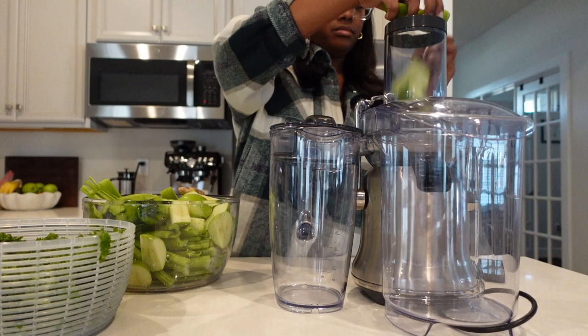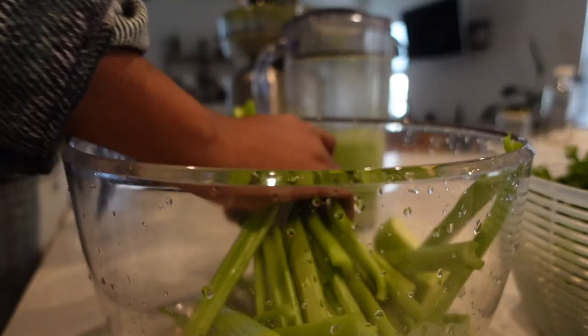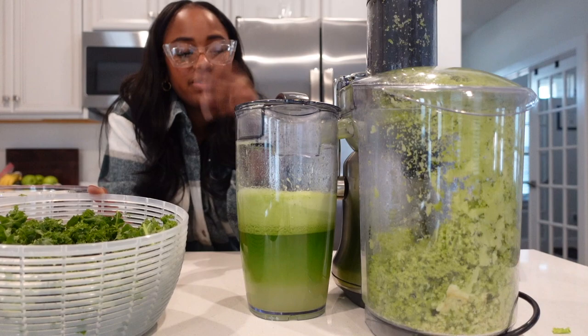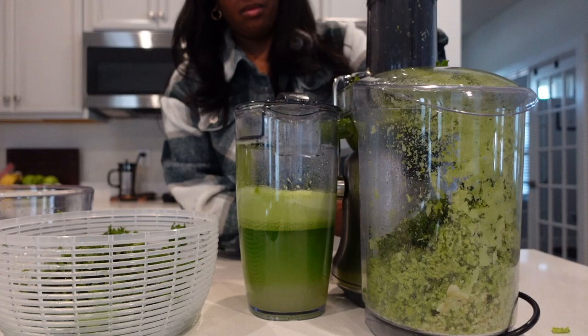All right, now this thing better not give me no issues. I know that. Now for the cucumber. And y'all, I don't think I've ever juiced kale. So I'm hoping it's not gonna be like when you cook spinach on the stove and little to nothing comes out. I imagine it might be, but regardless, it'll be good to throw in our juice.